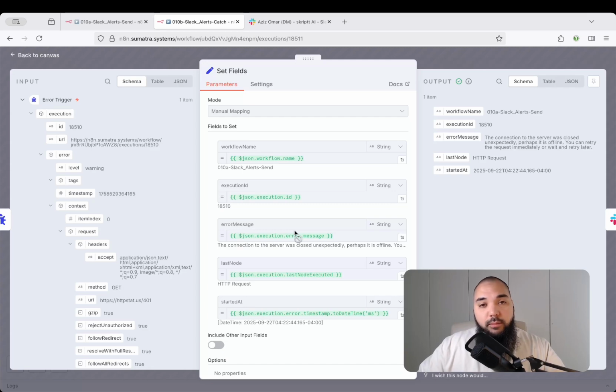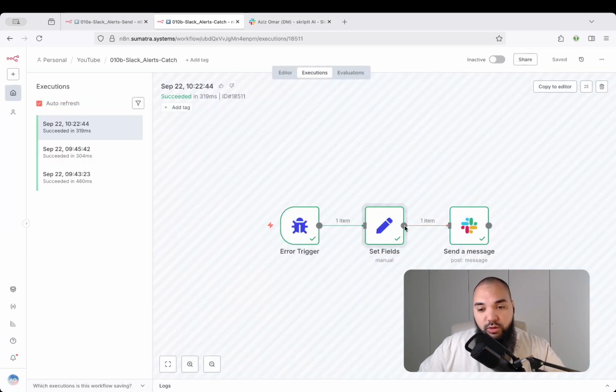And then you could basically route this whole flow to different kinds of paths, right? You could use a switch node for this, or you could use different channels for this. So you could differentiate between ops alerts and ops warnings, and you have different kinds of severities in regards to the specific error, right? So you can make this a lot more complex. This is just a gateway, if you will, to making this more complex and more specific. All right, so this is already it, and this is just to give you a very rough overview of how you can handle errors very, very easily, as you have seen.